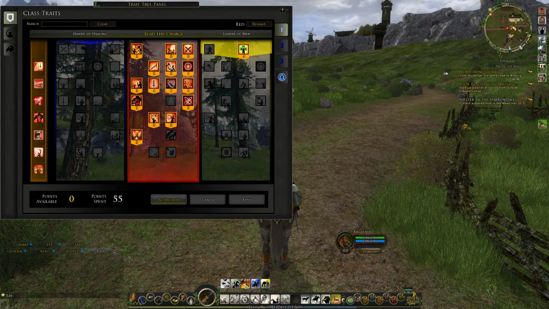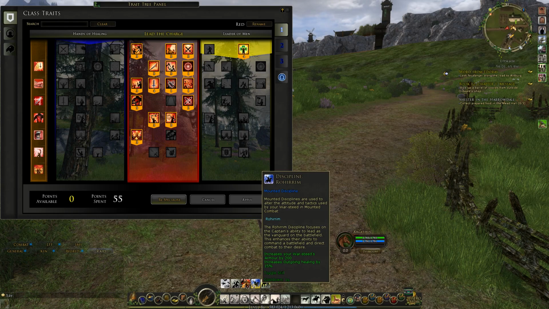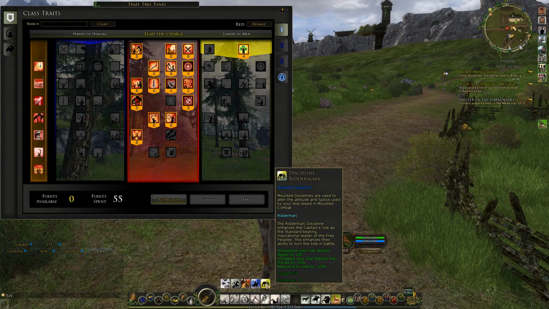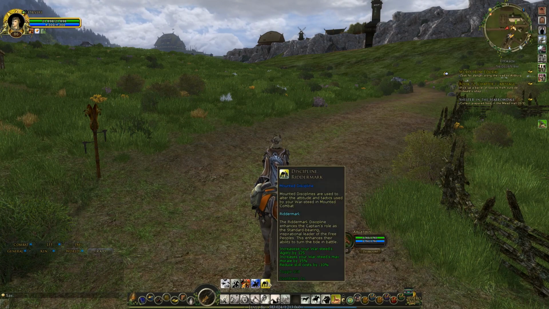So when I go here, red on my War-Steed obviously is damage. Red in my skill tree is damage. Blue for a captain is healing. Blue for my War-Steed is also healing. Yellow is tanking, support, whatever you want to call it. Same with the War-Steed, okay? It's not going to be exact. It's going to be slightly altered because obviously your War-Steed is a horse and you're not.